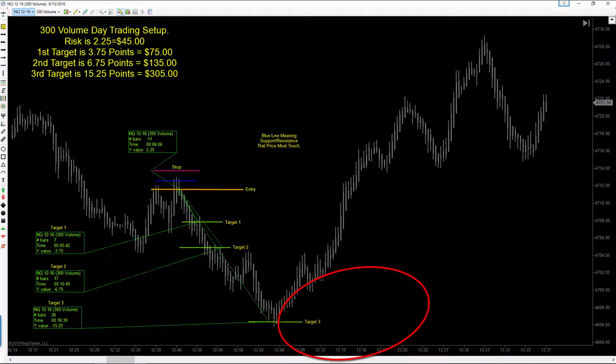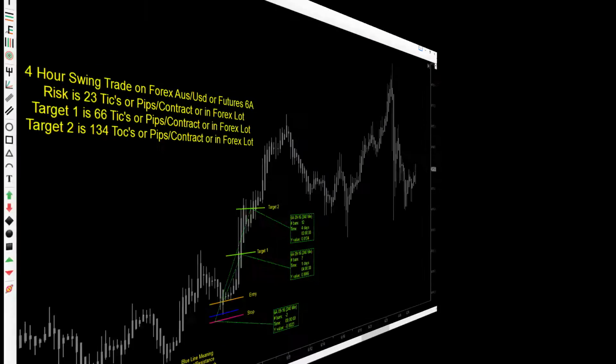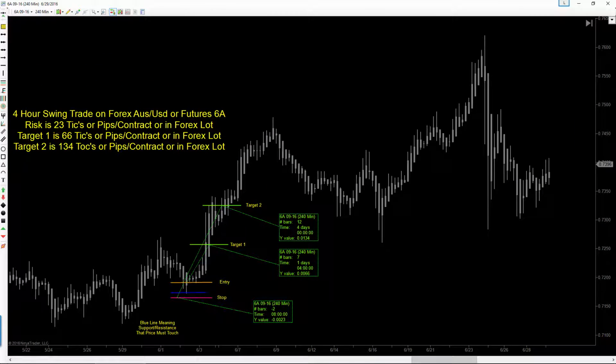For those who prefer to let the winners run longer, that would be the ultimate target in this position. However, for those of you who prefer day trading and getting in and out fairly quickly, target 1 would be of the scalping variety, and target 2 is what we usually prefer to take, as it gives us a nice 79% probability of success.